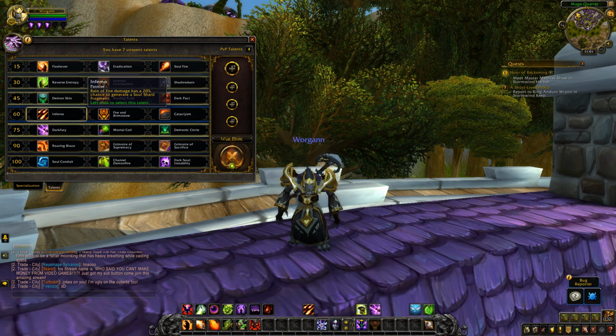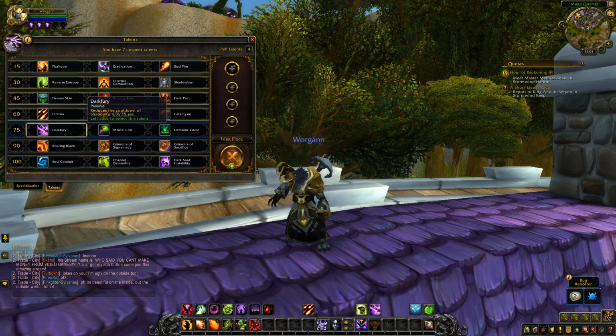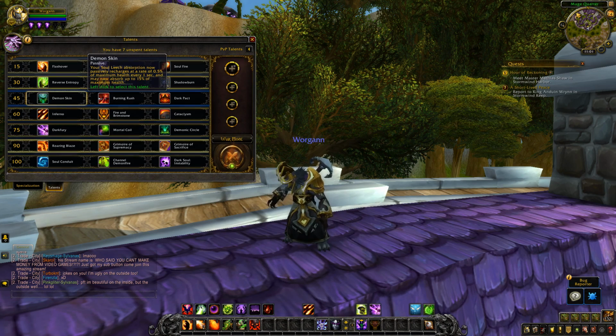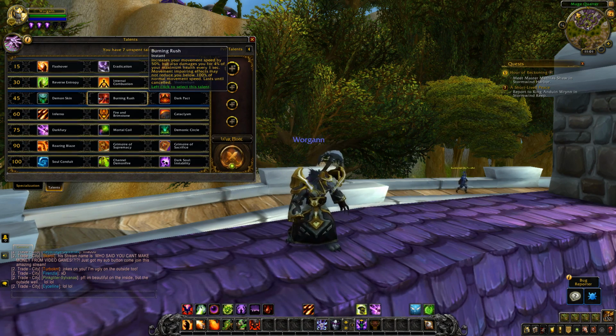So for the next tier, Demon Skin, Burning Rush, Dark Pact. These should all look familiar because these are all in the level 75 tier, but they were just moved up to the level 45 tier. And some of them have been changed slightly. So Demon Skin did get a nerf. Your Soul Leech absorption now passively recharges at a rate of 0.5% of maximum health every 1 second. On live, that's 1%. So a bit of a nerf there. And may now absorb up to 15% of maximum health. On live, that's 20%.